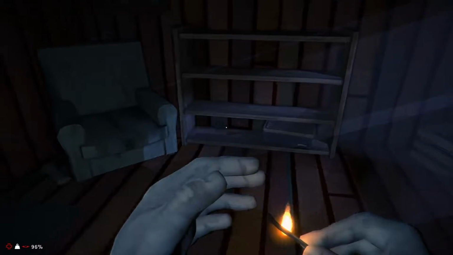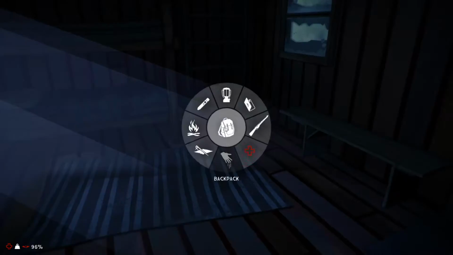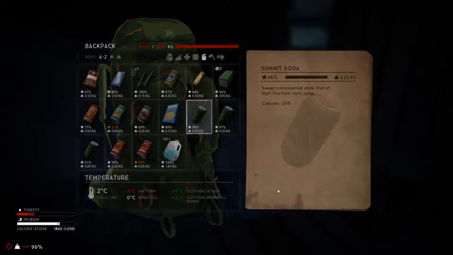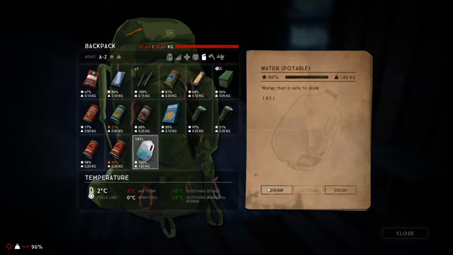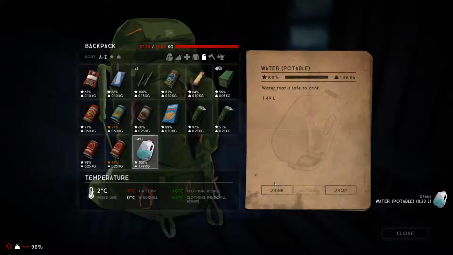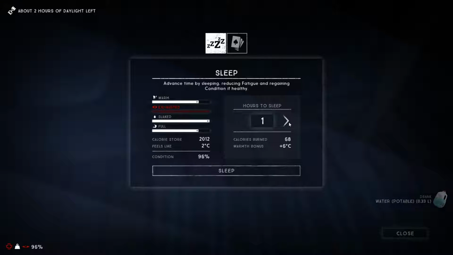Okay. So I believe I did check. Yeah, I did. Alright, so what we're gonna do here, we're just gonna have a little drink. Next time we start, well, there's a fireplace in here. Alright, what we're gonna do now is we're just gonna go to sleep, because that's really what we need.